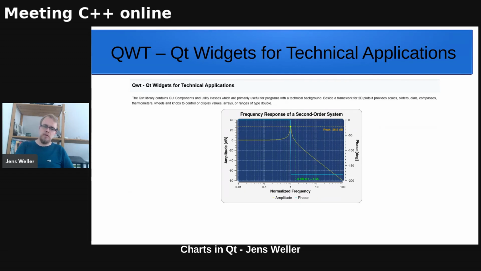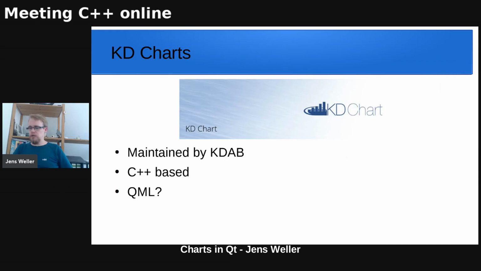And I think the better alternative is the KD Chart library from KDAB, which is now released in a 3.0 version, which is C++ and Qt based. It actually allows you to feed a model to the chart itself, and the chart just displays the model, so it integrates nicely into Qt applications.